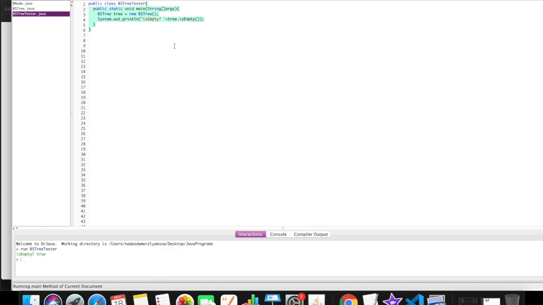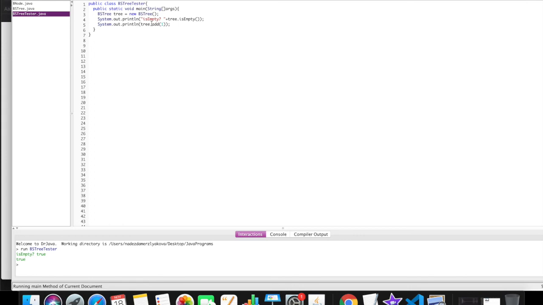Now let's add some elements to my tree. Tree add. Actually, you can do System.out.println, yeah, let's do it. System.out.println tree.add, and I'm going to add 1. Compile, run, true.